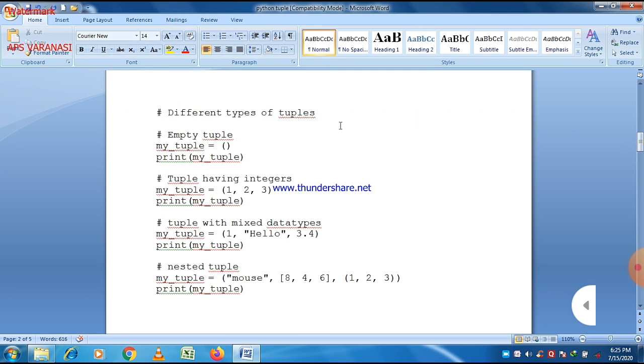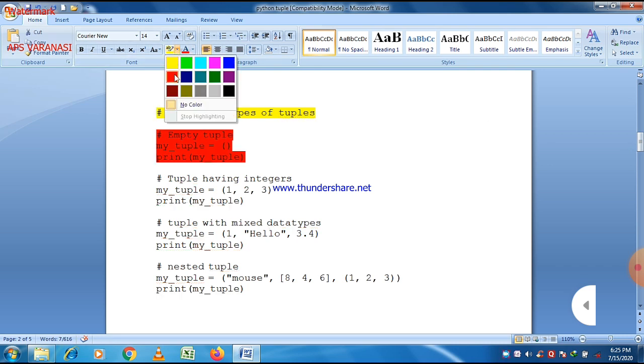Just write nothing within parentheses and you are able to create an empty tuple and assign it to a variable. The variable name is my tuple, and you can see in line number 3 my tuple is equal to empty parentheses, then the print statement is there. So this is a single empty tuple.